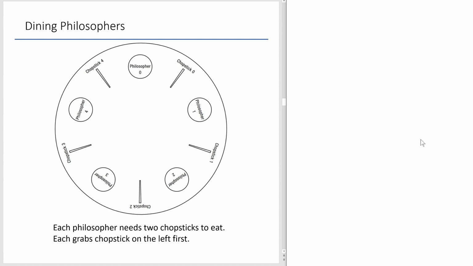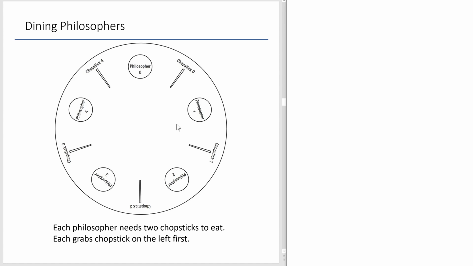And the condition here is each philosopher can finish his own meal only when he has 2 chopsticks. There's one chopstick on his left and another one on his right. So basically you have to grab 2 chopsticks, one on left, one on right, and only then the philosopher can begin and finish his meal, and then after he finishes, the philosopher can release the chopsticks. And if the chopstick is available, then the philosopher sitting next can grab the chopstick released and work on his meal. All right, so this is the setup.